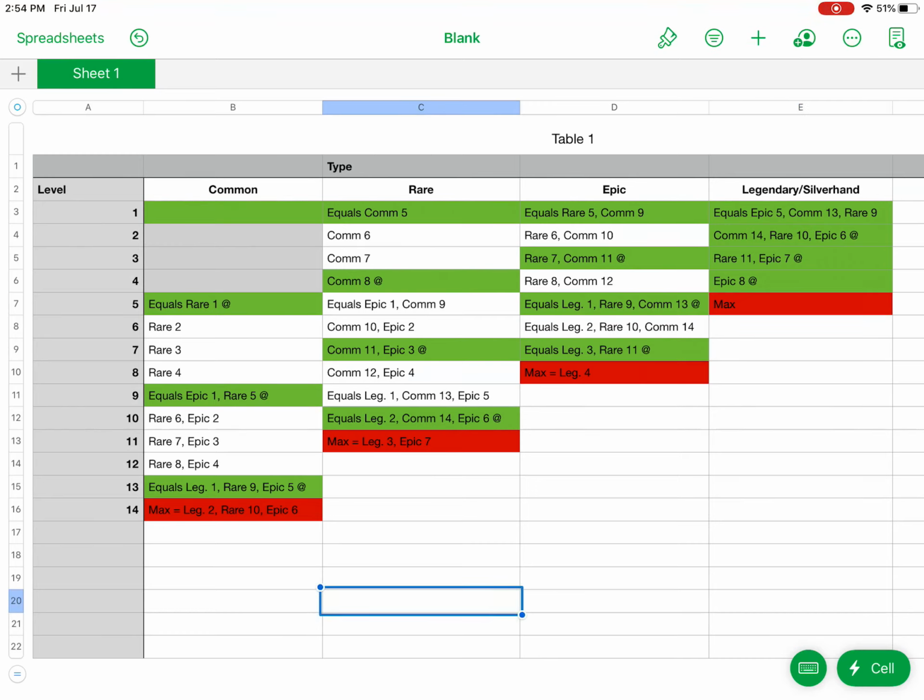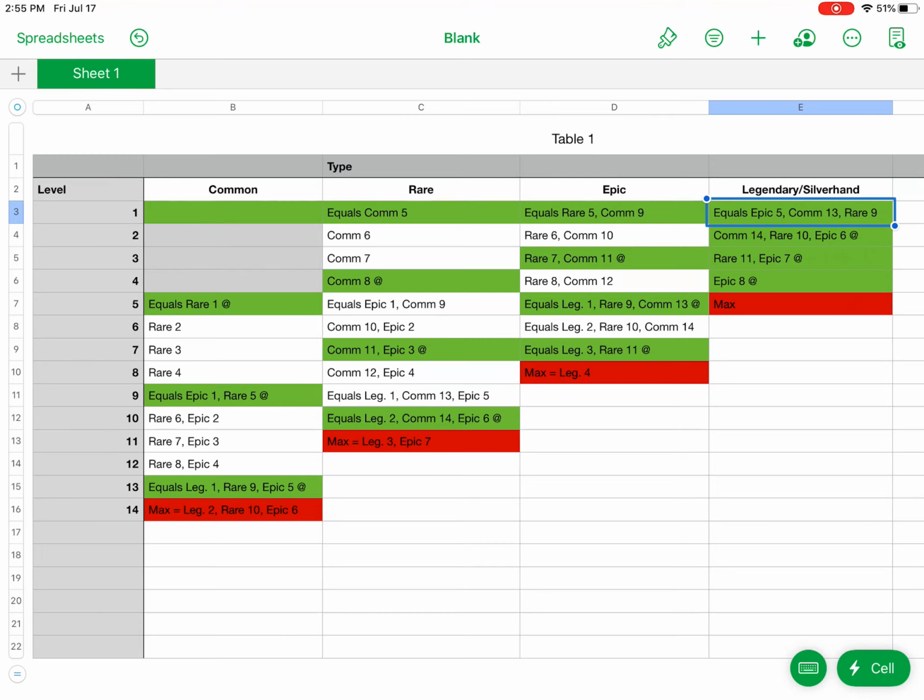So if you're looking for gear that will just give you the best stat boosts without considering the other abilities they have, you can use this chart to compare what it's worth. Say you have a level 10 common, but then you stumble upon a silver hand gear for that same character, and you're deciding whether or not you want to use that silver hand gear. You can use the silver hand gear because it looks cool, but if you just want to go based on the stats and actual power, your level 10 common would have less power than the silver hand.